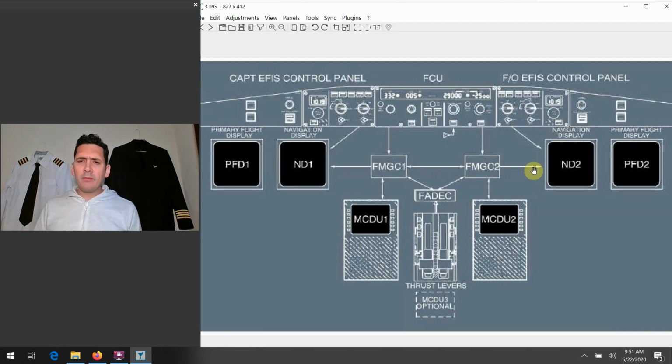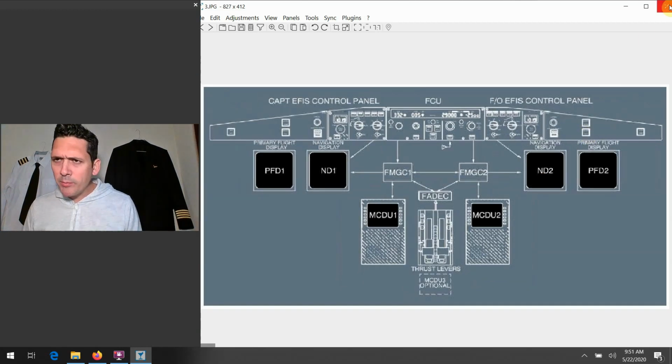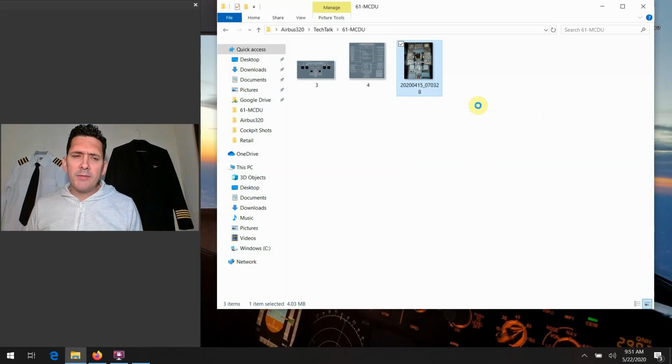One thing also to talk about is that in normal circumstances, these MCDUs on the captain and FO side are basically mimicking each other. What's happening on your side of the computing power is mirrored on the captain's side. So you can both make inputs, and what the captain inputs on his side is going to be reflected on your side. You're working as a team, of course, and you can think of it like you're using the same computer. You're just using a different screen and a different keyboard to talk to the same components underneath the hood, once again under normal circumstances, to get the airplane to do what you need it to do. That's pretty much all I wanted to talk about with that concept.